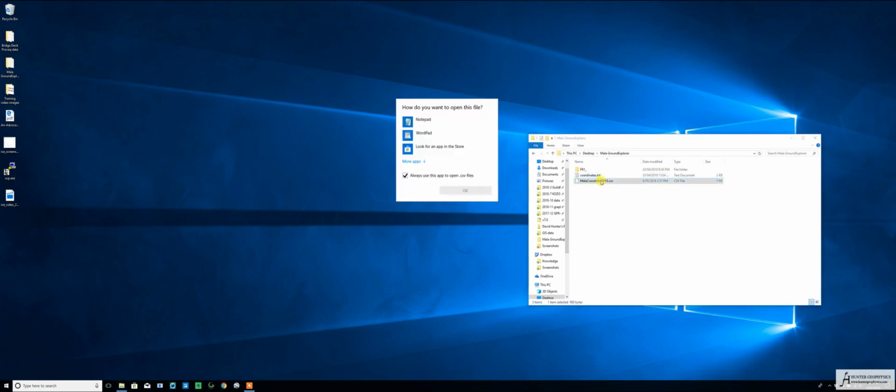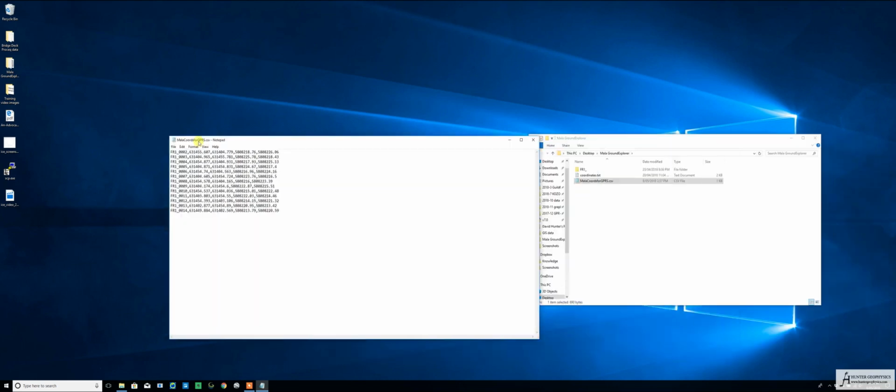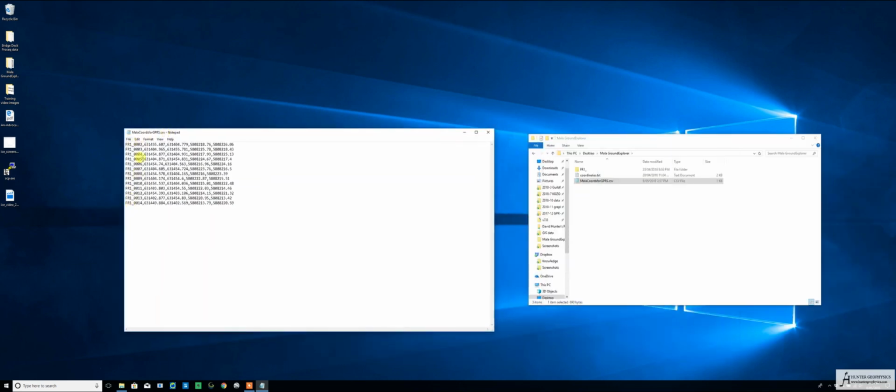It prefers it in a slightly different format, which I've already gone to the effort of creating. We need file name, and then X0, X1, X start of line, X for the end of the line, Y for the start of the line, Y for the end of the line, all comma separated. So I've gone and done that. It's a fairly simple thing to do in Excel. We can export that file to a CSV file, which obviously we need here.